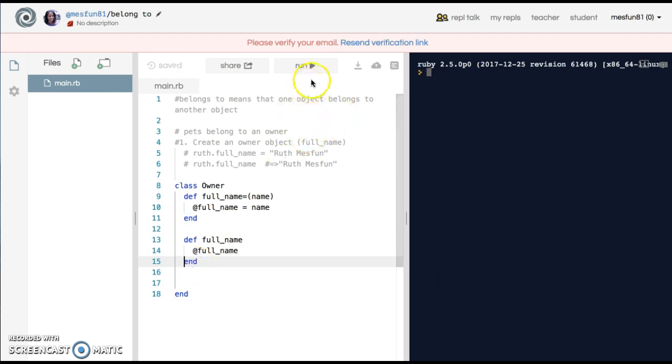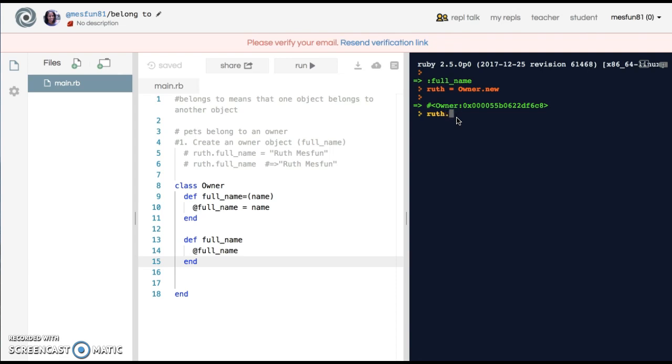Alright, so let's see if this works. I will call this class, Ruth is the variable, calling this class Owner.new. And then we can see that it works because it initialized an owner object, or instance of that object.